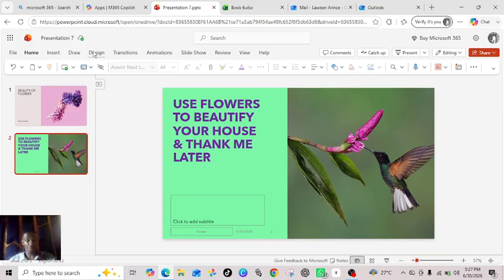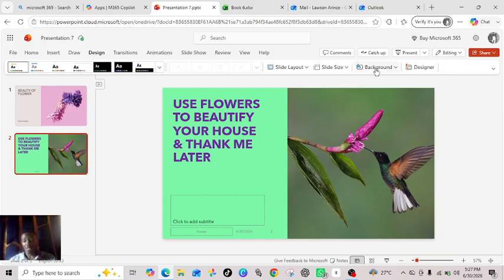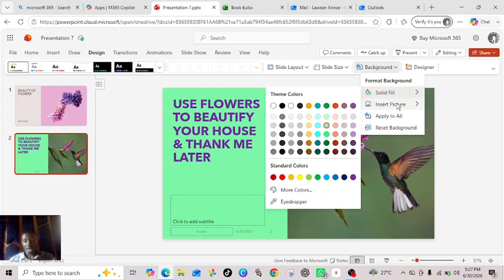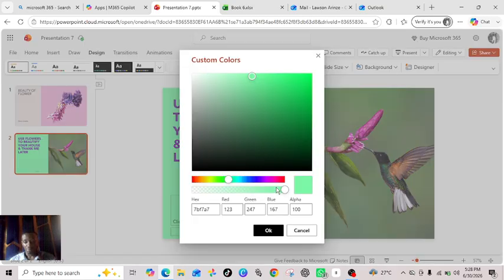So remember what we did. Come to your design, come to your background, pick up. I just want to dark it a little bit more color. I clicked more color to get a customized color. If it is even Canva, I can pick color from this image. But I think there should be a way to do that here though. So I want to dark it. So I'll have to bring it down here.